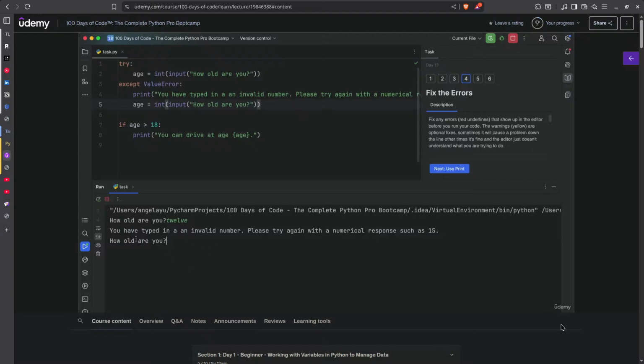And now you can see that we get our print statement giving us clear feedback on what's wrong. And then it asks us, how old are you? And now we can type in a number and continue our program as normal. So it continues running instead of stopping our program and crashing it. But remember that solving the errors doesn't always solve all of your bugs. Like in this case, there are no errors with my code whatsoever.